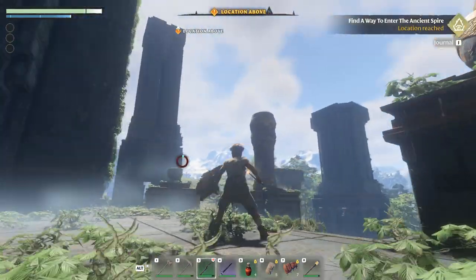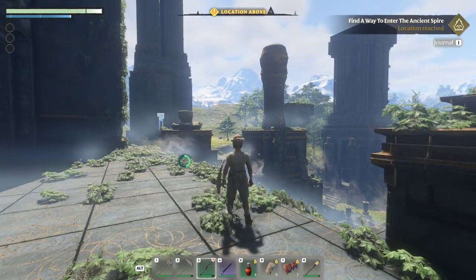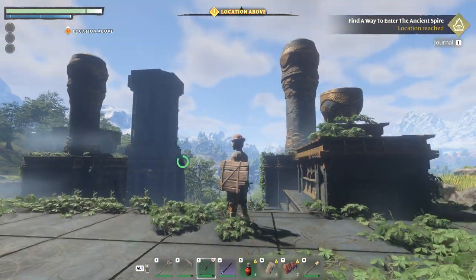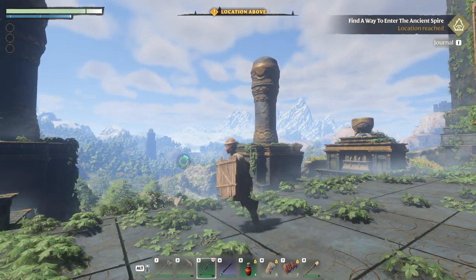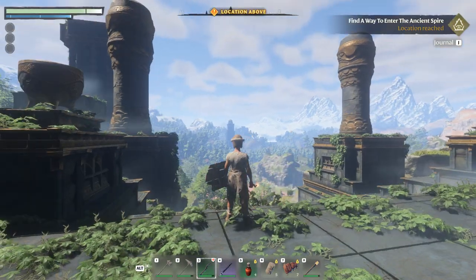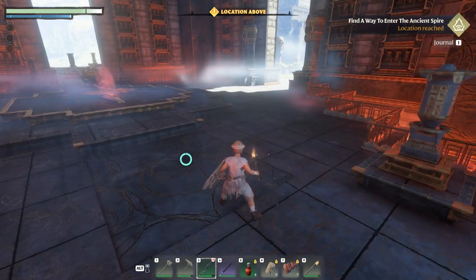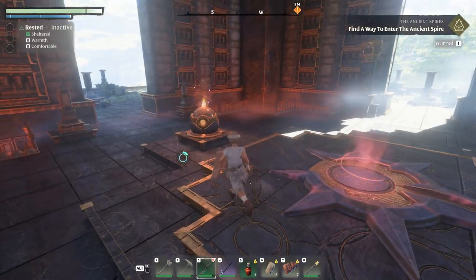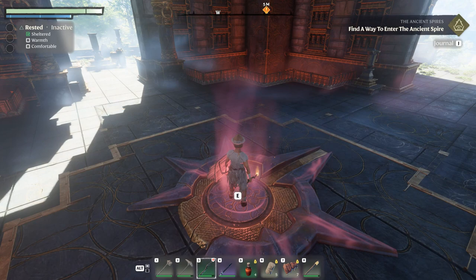Look at this, though. This is so pretty. What a game. Look at that. And there's the other flame or spire down there. Oh, hello. Okay, is that a respawn point? Let's use this.